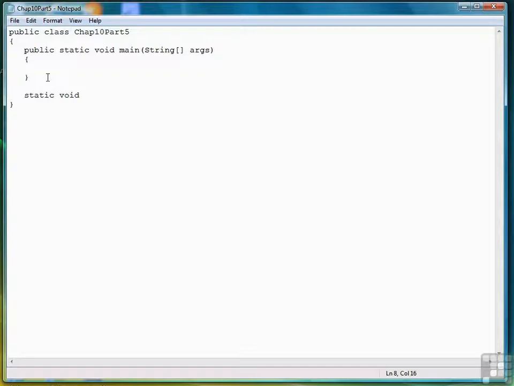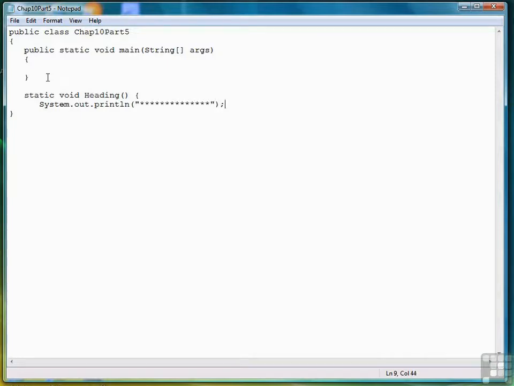And we'll call this a heading, and here's how you write a void method. You begin with the keyword static, followed by the keyword void, and then the name of the method, which we're going to call heading. So in this heading, we're just going to write out a little banner. Again, I'm not trying to do anything fancy here. Just trying to give you a demonstration of how it works.